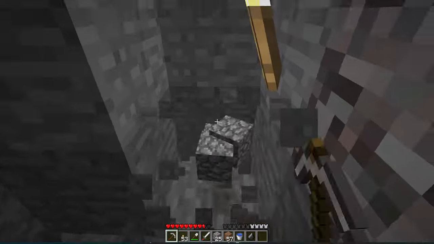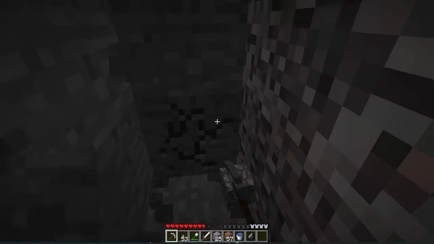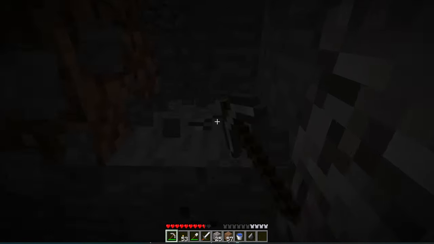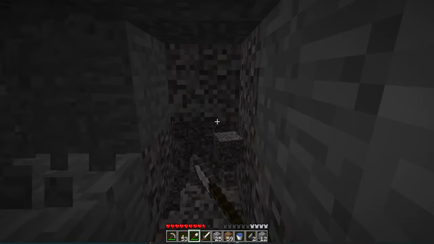Using the strats. Yeah, it's that fast switch over to the torch before the block falls. There goes the first pick. Picky, picky dwarf. You had to place the torch in your head and it didn't work.